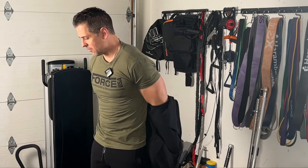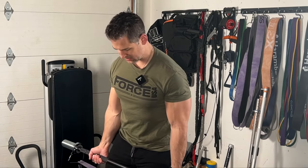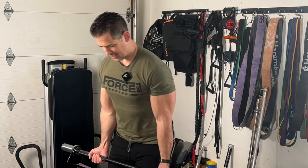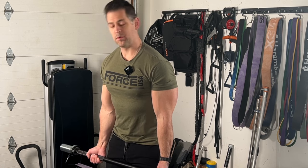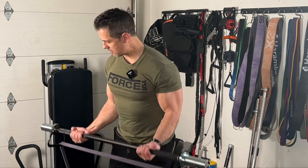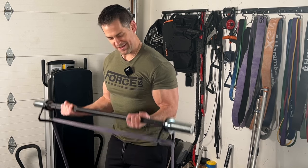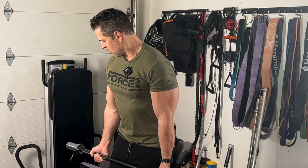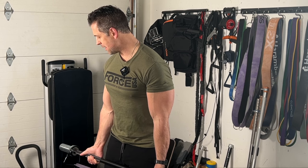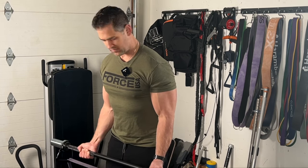First exercise: bicep curl. I've used this type of bar many times and like these moderate tension bars. It feels already pretty heavy as is — feels really smooth. Going into this cold, feeling a little stiff, but definitely hard out of the gates. Compared to the Vector Athletics bar, that one felt really heavy. One good thing I noticed is that the collars are independently rotating and not getting stuck, and the carabiners are staying locked in where they should be. That's definitely a good sign.